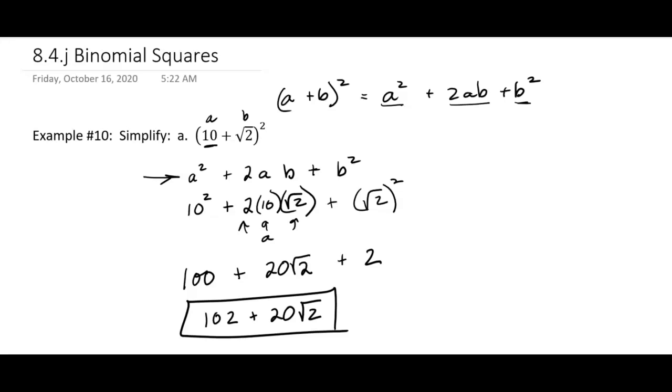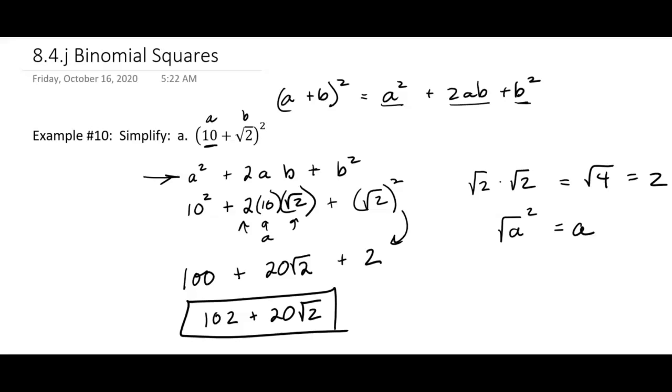Now let me think of the questions you might have. How did I get that 2 from here to here? Well, it's the square root of 2 times the square root of 2, which is the square root of 4, and the square root of 4 is 2. But you can also go back to that rule that if you have the square root of a squared, that just equals a. So you might remember that from before, but okay, anything else?